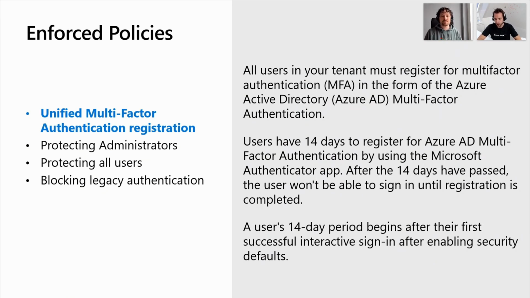A few important points here. First of all, it's only the Microsoft Authenticator app that you can use with the security defaults. The second one is that the grace period of 14 days only starts after the first sign-in. So it doesn't mean that if you create the user, they get 14 days and then we lock them out, or they cannot sign in anymore until they register.